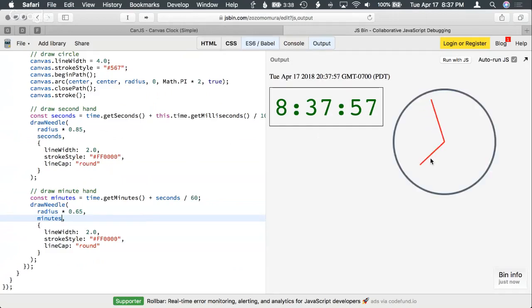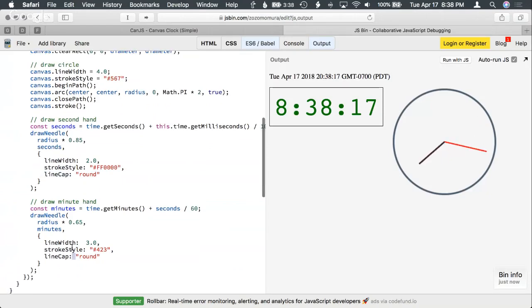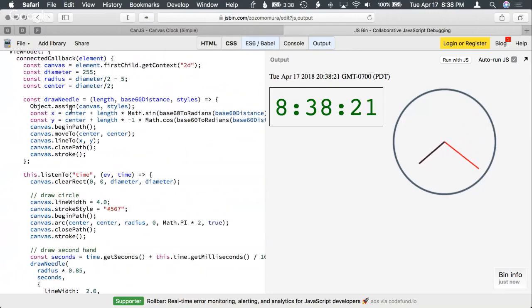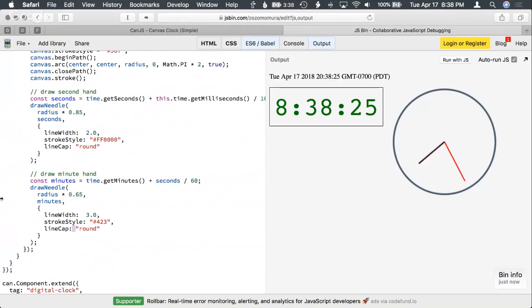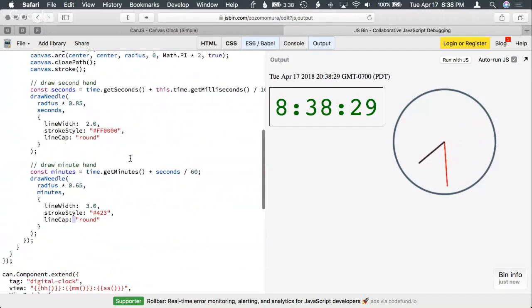And okay, so we've got our minute hand drawn, but we want different styles. So we want it 3 pixels. We want it to be this dark gray, and line cap round is fine. So actually, we could have refactored this a little bit differently before. This line cap, if we're just going to reuse it, what we could do instead is just assign it up here, and then we wouldn't also pass in line cap. I'm just going to keep it as is if we had wanted to change that. Okay, so we've got our minute hand, and I don't know if you can tell that it is ever so slightly moving as the seconds progress, right? You can see just the smallest amount of pixels shifting color as time progresses, because we're incorporating the seconds too. Cool, any questions about our minute hands?